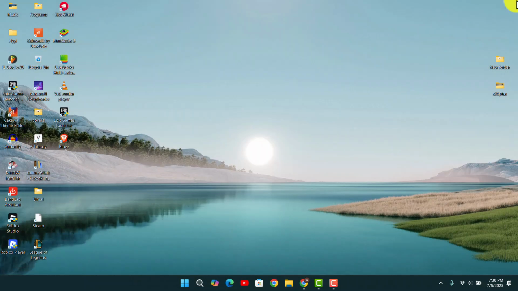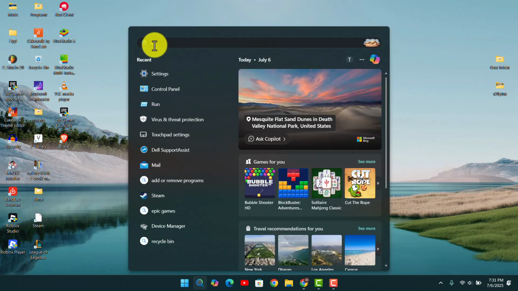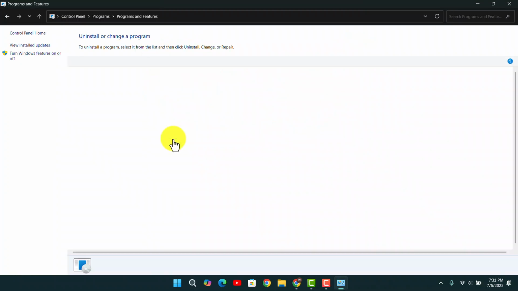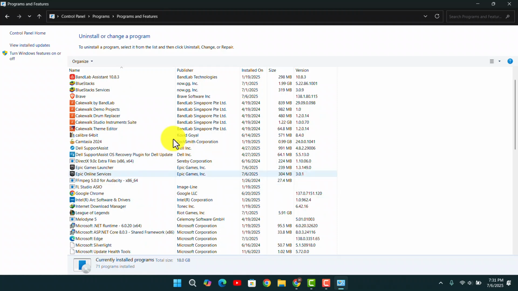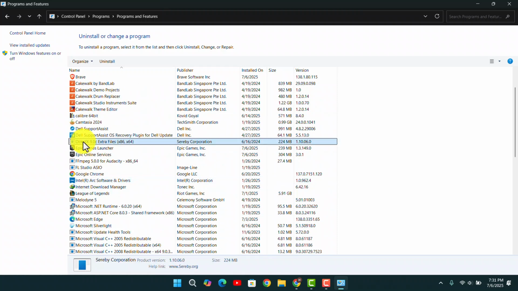Despite all this procedure, if nothing works out, then the last alternative is to uninstall it and reinstall the updated version. To uninstall, click on the start menu and type in control panel, and over here you want to come to programs. Underneath, click on uninstall a program, locate Roblox, and when you locate it, right click on it and go ahead and click on uninstall, and this is going to help you fix the issue. So that's all for this video.